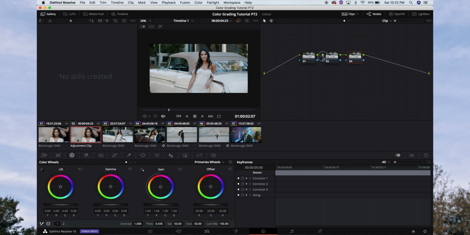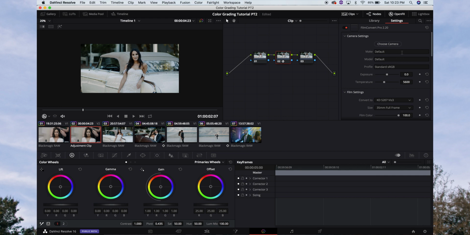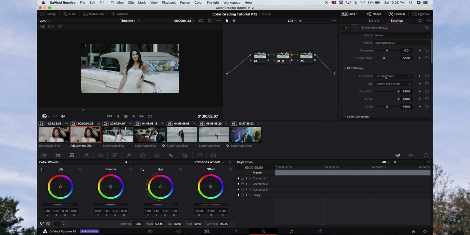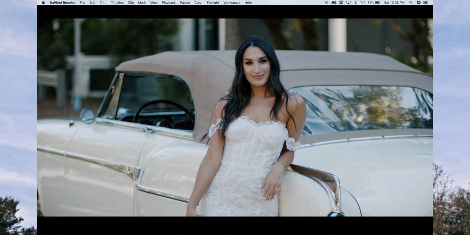And this is where I'll add, if I wanted to add FilmConvert, what I would do is I wouldn't do it the same way as in part one. I'm basically just wanting the grain of it. So I'm not even going to tell it what camera I want, because it's going to be super, super contrasted, and I'm really just after the grain of it. So I'm going to go back to my Fuji stock here, and I'm going to dial this way down to like 20%, maybe like 50% here, and like 20% here. And it's just going to give me a little bit more of a vibe, especially when you play it back. You'll see that grain.